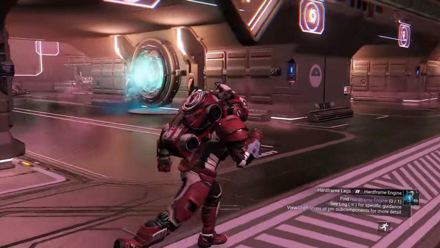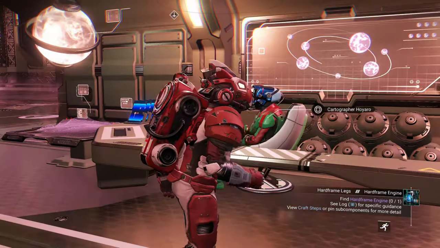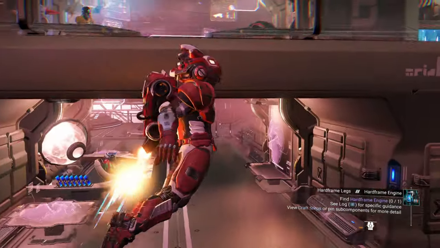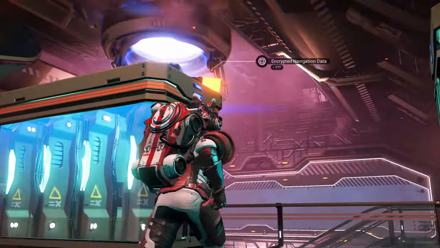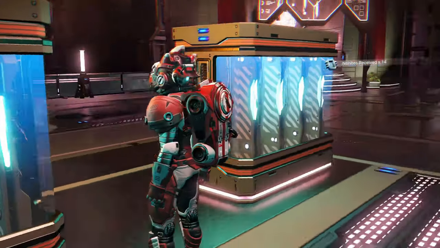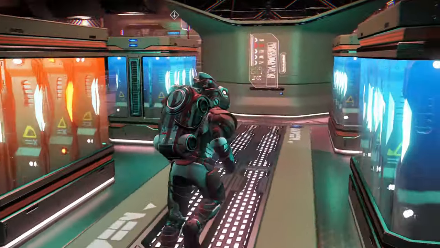Now, technically what I could do is get a map to a secure facility from this guy, but I think I'm out of navigational data. Let's see if we can find some navigational data aboard this station. Let's have a look. See, there's one up there. You see that orange cube? Let's grab that. Oh, dang it. It gave me nanites. Really wanted it to be navigational data there, people.